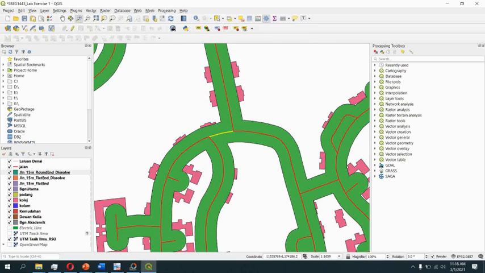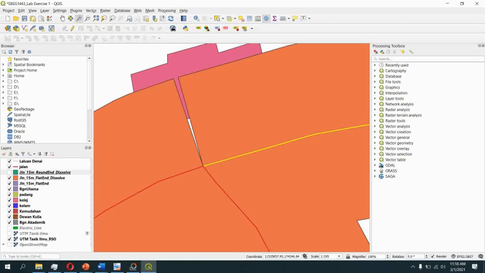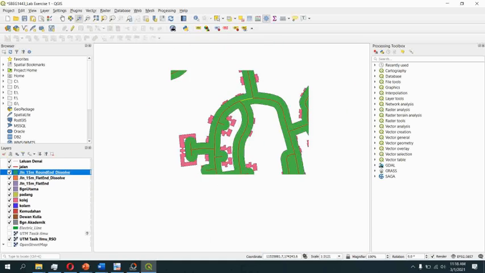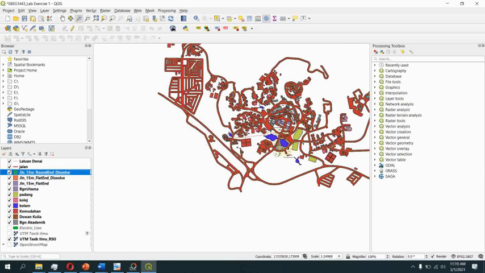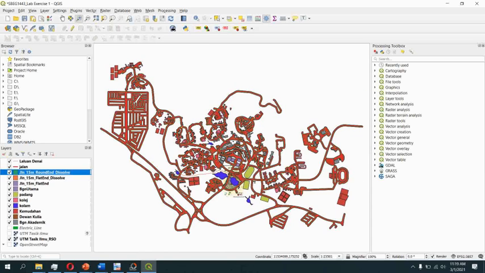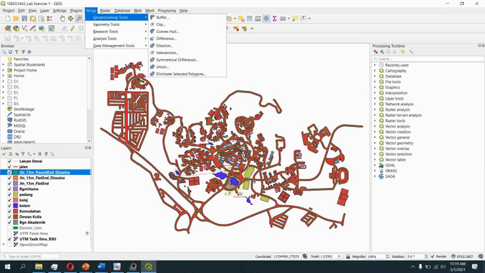If we close this one, look, there's the difference. If you do not select round at the end or the segments, and if you select it, it will give a smoother buffer polygon. That's the first analysis, which is buffer. The second analysis that we're going to show you is still a vector analysis. Try to select clip. Click.